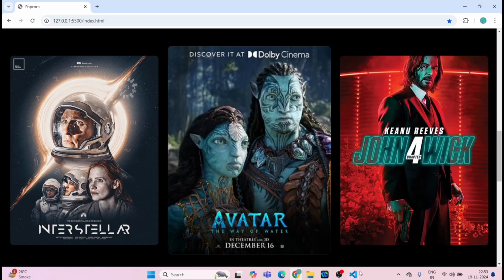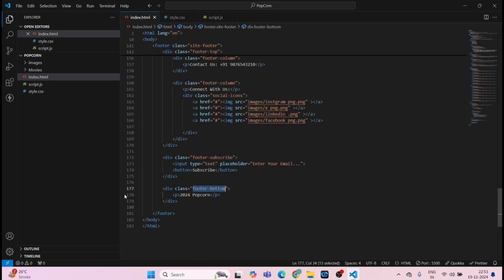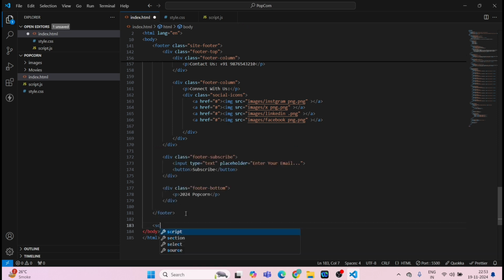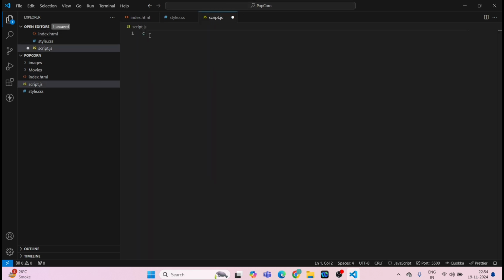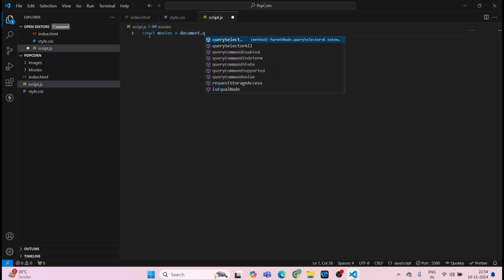So what I'll do, I'll go to my code and here I will create script.js. Here we have to add the script, script.js, save it, and I'll go to the script and create the const movies equal to document.querySelectorAll.